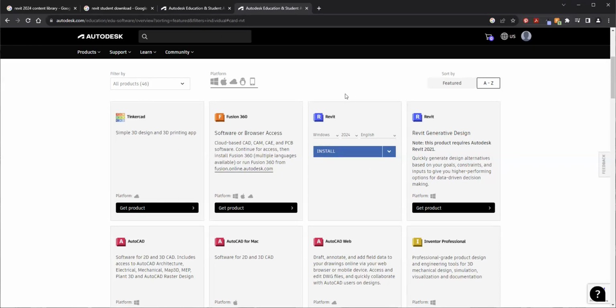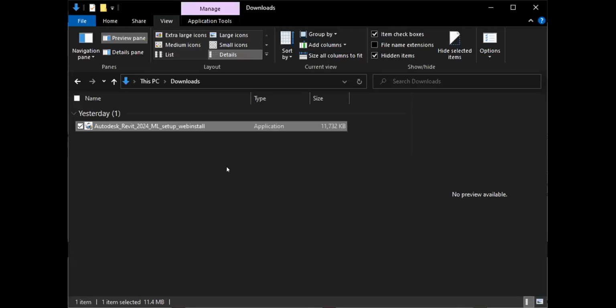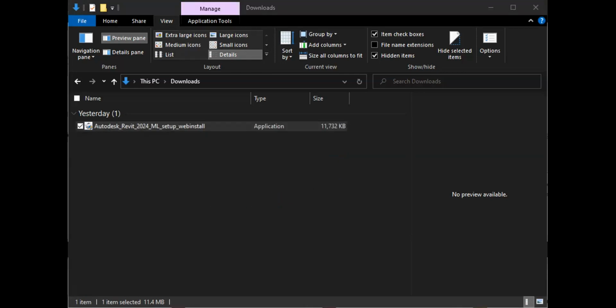When we hit Install, you're going to wait for it to install, and then go into your downloads folder, and you'll see this application. You double click the application, and you might have a pop-up that says, do you want to trust this device? We're going to hit yes. I know you probably didn't see that little pop-up because I didn't share it, but it's going to take a minute. All right, let me see if I can share this now.